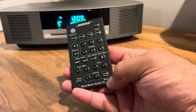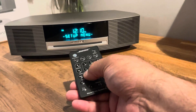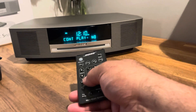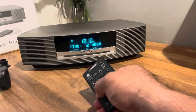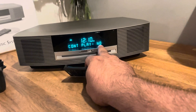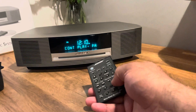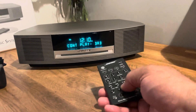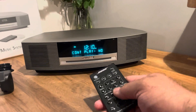You also have an alarm setup button — press and hold, then use the seek button. The option we're going to use now is called continuous play for CD. If you're playing a CD, do you want it to play something when the CD is finished? By default, no — but you can have it play the auxiliary, FM, or DAB when the CD finishes. I'm going to leave that as no.